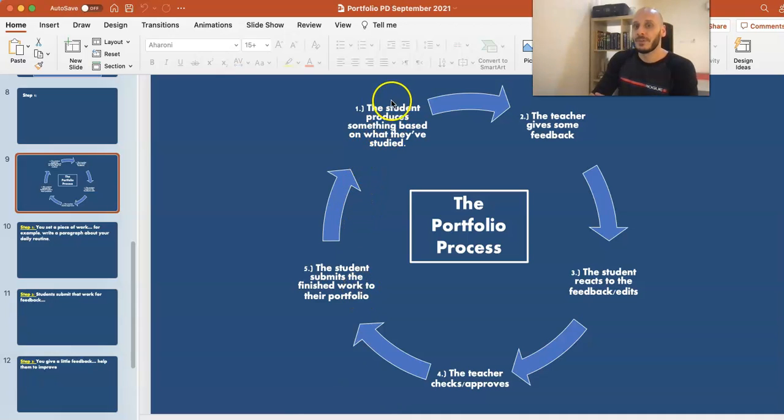So they produced the work, you gave the feedback, they edited, they submitted it again, and you gave some more feedback, and now halas, it's finished. They put it in their portfolio.